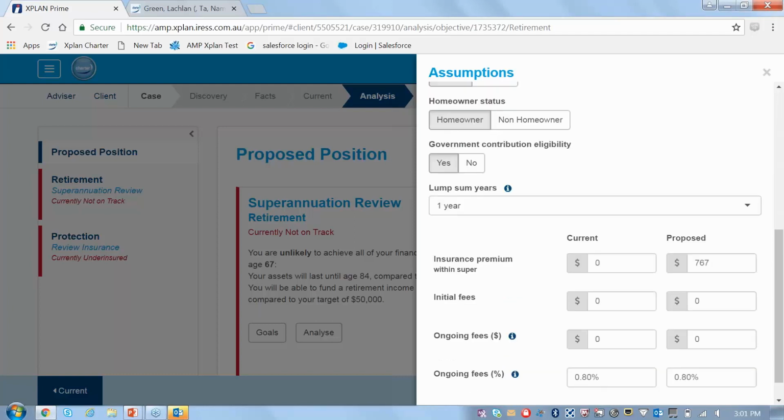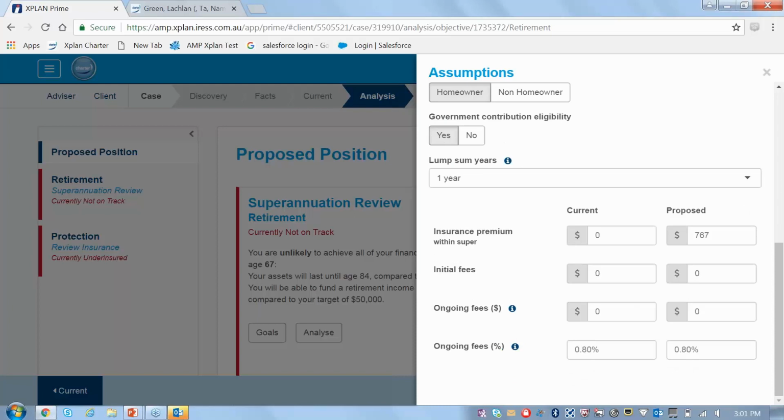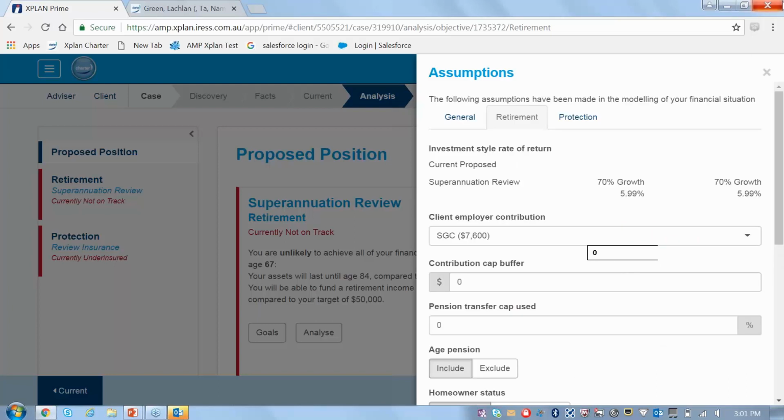Okay, so down the bottom we've got an area where we can capture insurance premiums within Super and also any initial and ongoing fees within Super. Okay, so you can capture what the client's current and proposed is, and this will then flow through to the superannuation cash flow section within Prime.